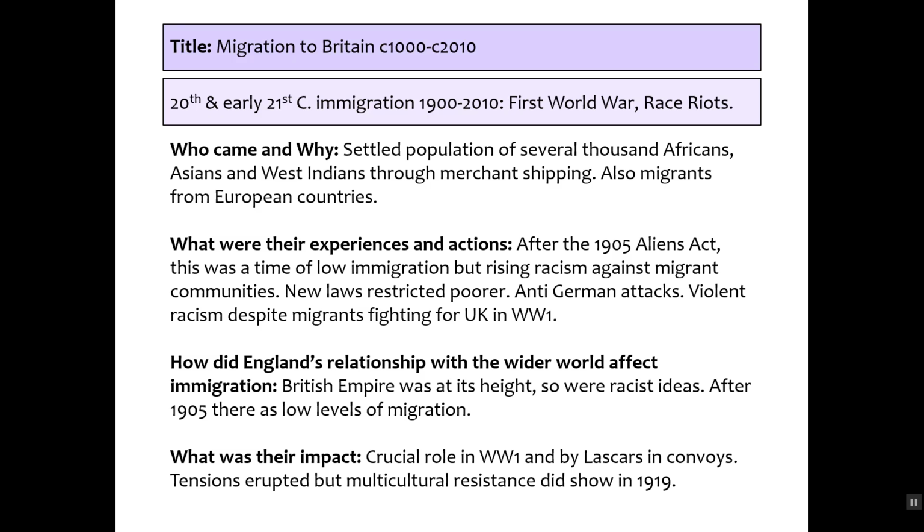It was a turning point. Britain no longer had an open door policy. Remember, between 1870 and 1910, there were 400,000 immigrants and 2 million emigrants, more people leaving Britain than actually arriving. In 1905, though, immigration was going to be restricted.